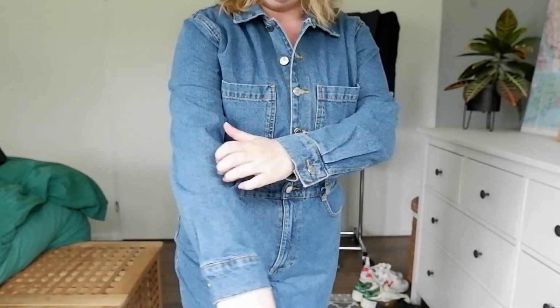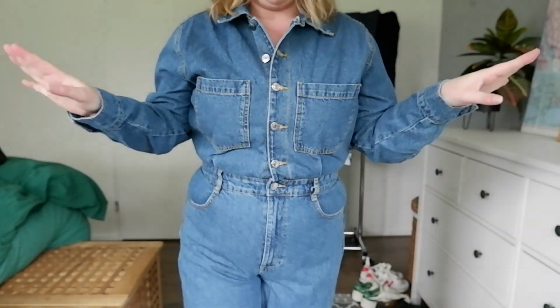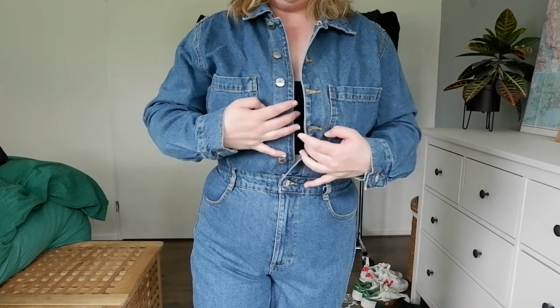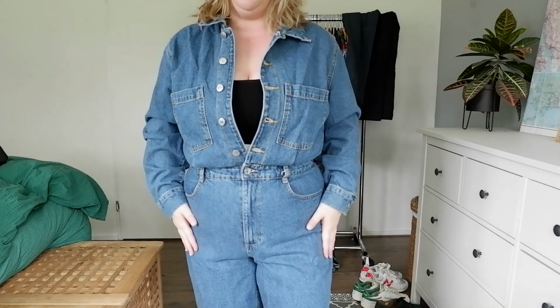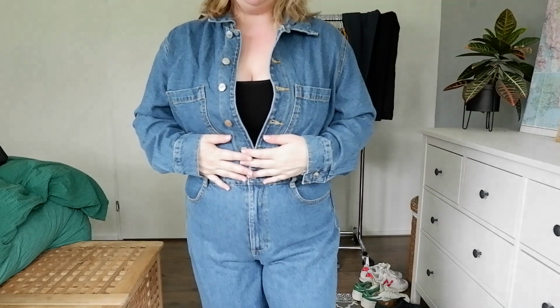Next up is this boiler suit from Mango. So I used to own a boiler suit from H&M, but the fabric was really thin, and this is that like thicker non-stretch denim, so I like that a lot better. It's got all the 70s vibes. You can definitely play, especially because I'm wearing a top underneath it, with how open you want this to be. Like you can have it very loose and a little bit like that, like it's more like you've got a denim shirt tucked into pants. And I thought this was really lovely. Mango has a couple of really nice ones.